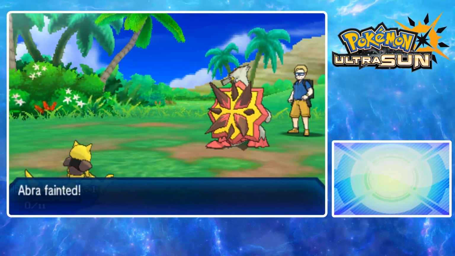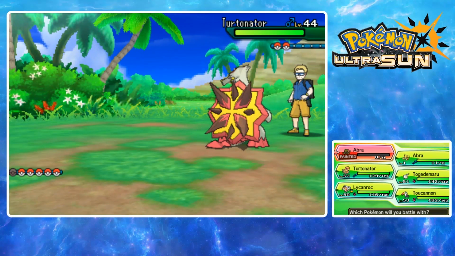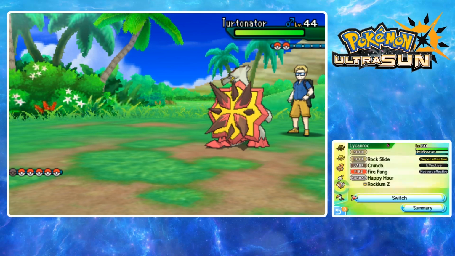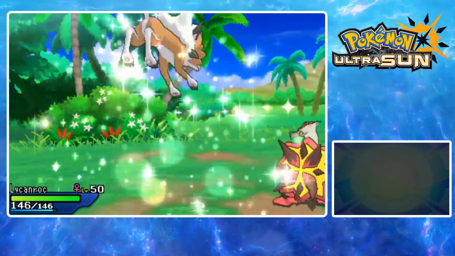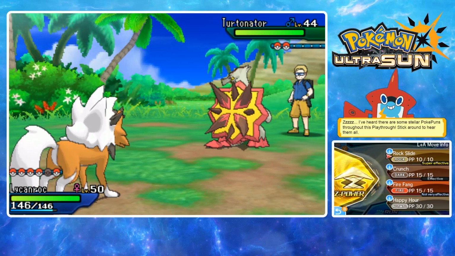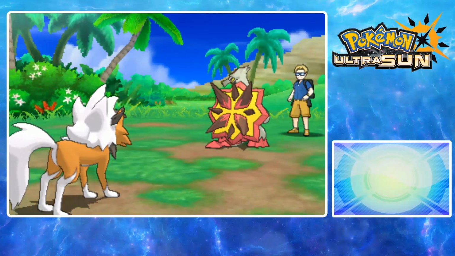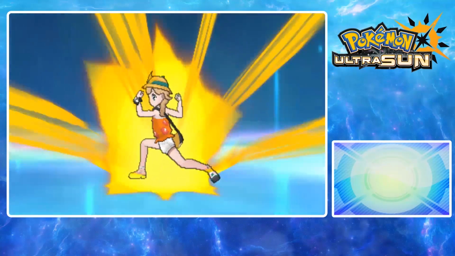Anyways, that should be enough to prove that even with a fainted Abra, this method still works. So that works out fine for me. Problem is though, I don't really have a decent Pokemon to take this down. Because my Primarina is in the box, because I'm not gonna need Primarina, it might be a little bit of an overkill. Anyways, I'm gonna use Dusk Lycanroc. I do have a Rockium Z, so let's use that.